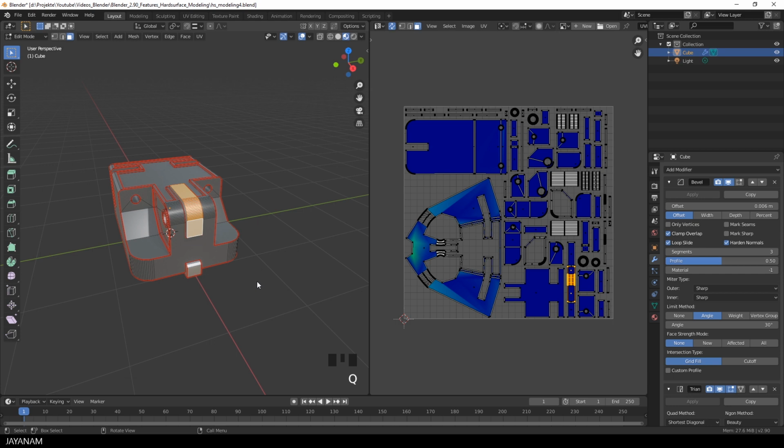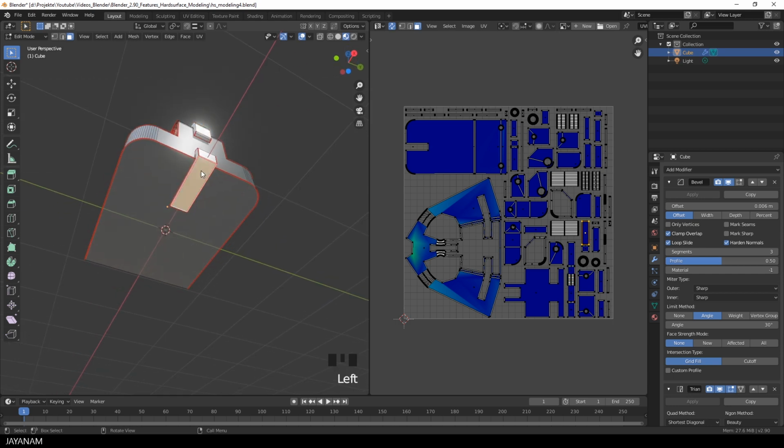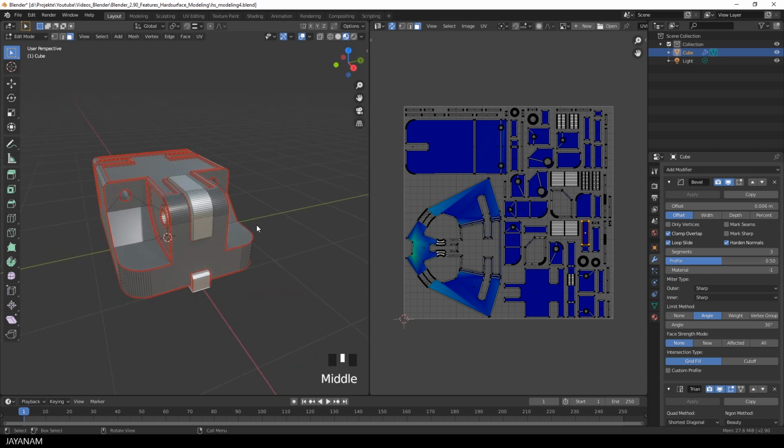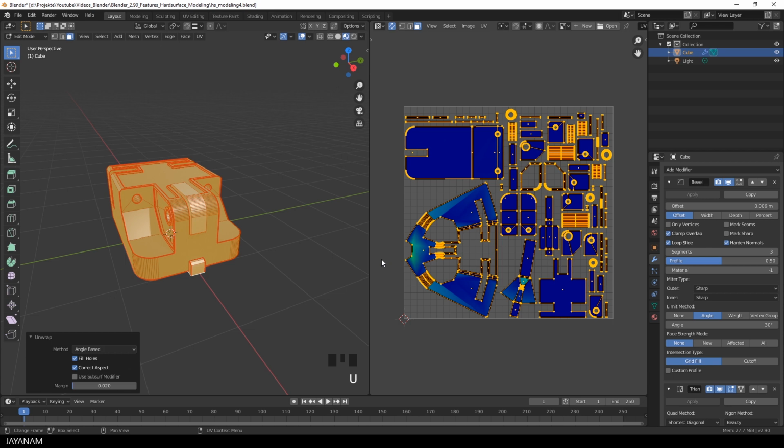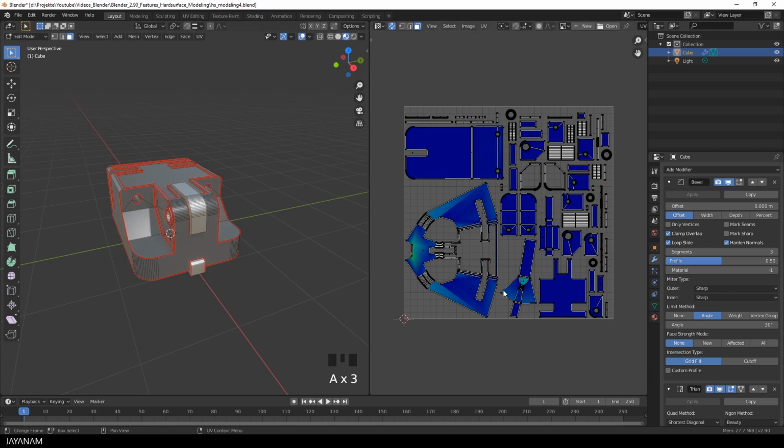What I do now is I connect these UV islands by removing the seams for these faces. Then I press A again to select all, then the U key and select Unwrap. And now you can see these two islands. I hover over them with the mouse cursor and then I press L to select them. And these are the parts with the light steel material.